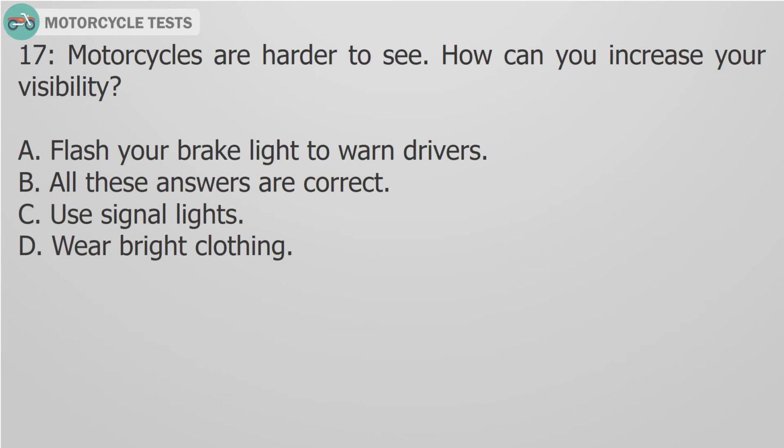Question 17. Motorcycles are harder to see. How can you increase your visibility? A. Flash your brake light to warn drivers. B. All these answers are correct. C. Use signal lights. D. Wear bright clothing.